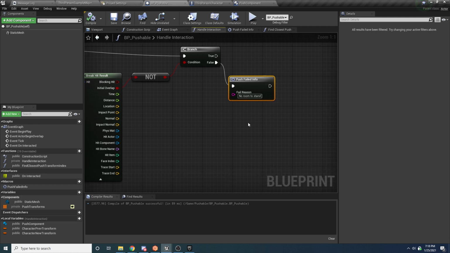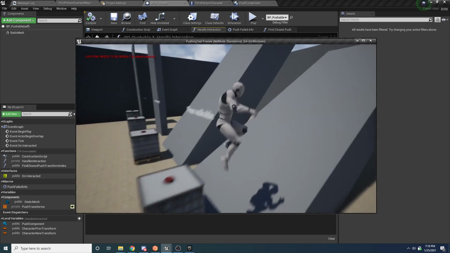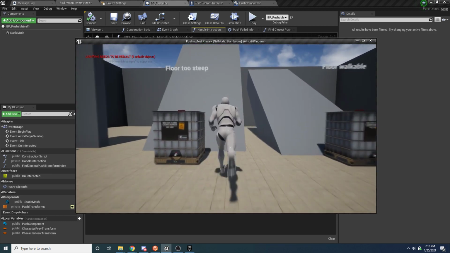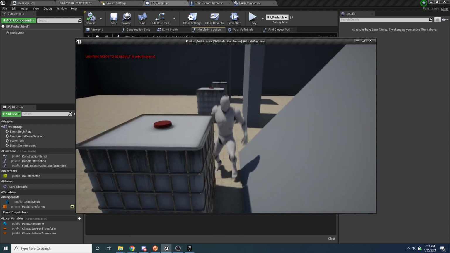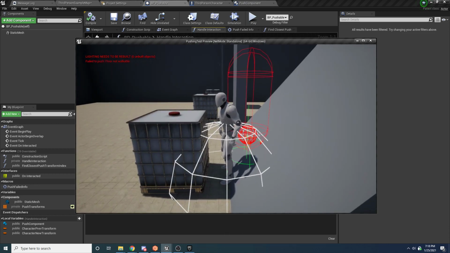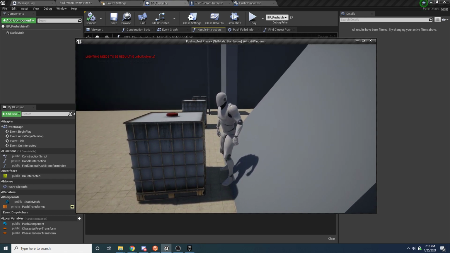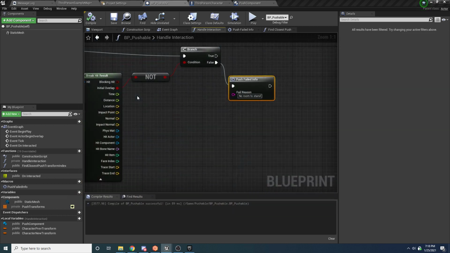And then another thing we want to check is the floor, right? Because if you remember from over here, we have this floor here, or not this one, this one. As you can see, the example is the floor is too steep, right? So there's this floor here, but it's too steep for me to walk on. So it's kind of like a wall, but it's a slightly different case that we need to handle because it doesn't immediately detect that there's something behind me because it thinks there's a floor behind me, but it then realizes, wait a minute, the floor is too steep to stand on, so it doesn't let you do it.